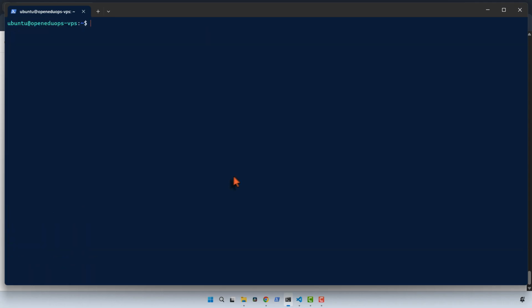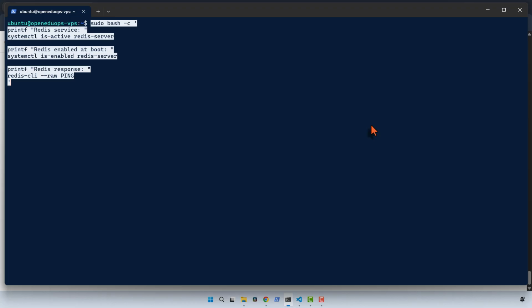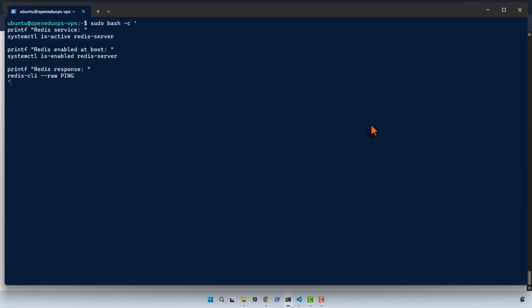Now I will check that Redis started correctly and responds locally. In this command, I will verify three things together. Redis is running, it is enabled for boot, and it answers a local command. Redis is active, enabled, and returns PONG. Local connectivity works. One more installation check remains before we can move to the network boundary.